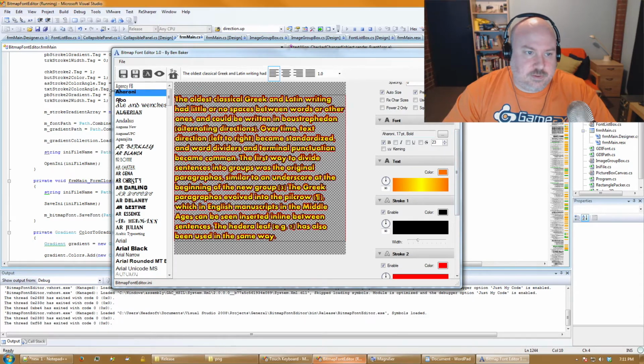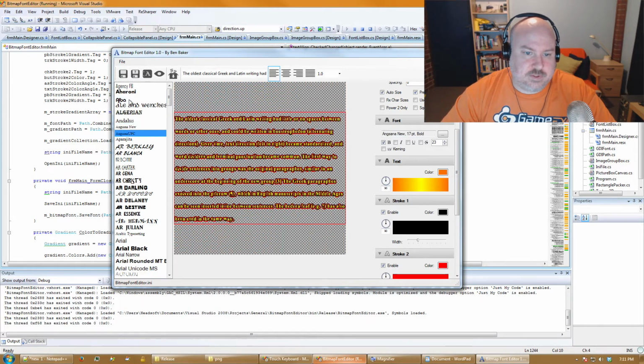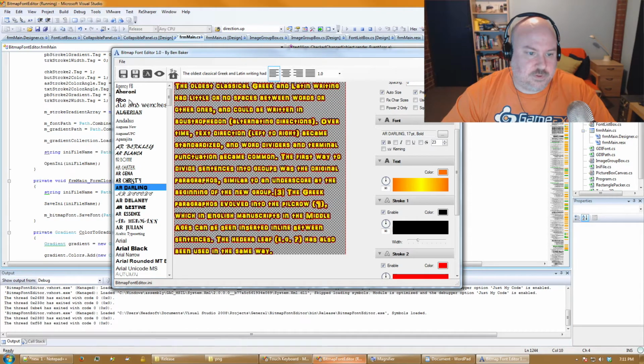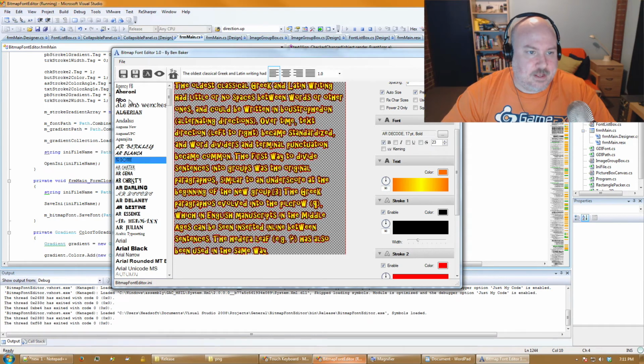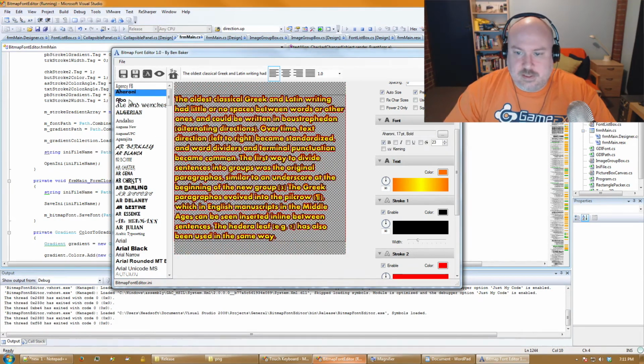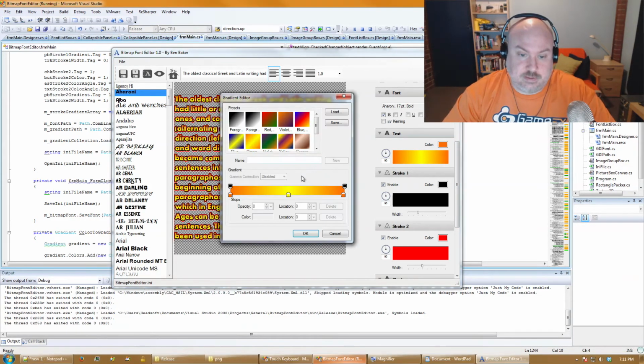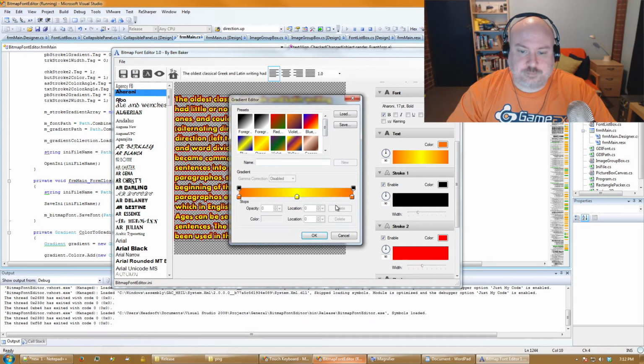So on the left here, you can see it's nice and easy to select your font. I like to have a little bit of a visual of the font. If I'm looking for a font, you want to be able to just go through quickly, and that's a nice and easy way to do it. I've got the gradients, which is something that's really important here. I wanted to do stopped gradients, which means it's not just one color to another color. You can have different shades of color going into each other. And so I found a gradient editor online, and I've implemented that.